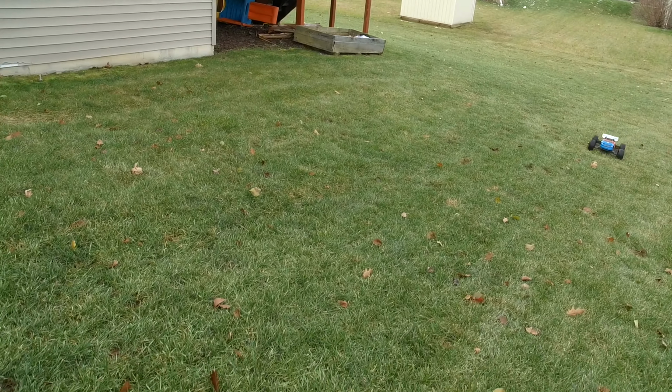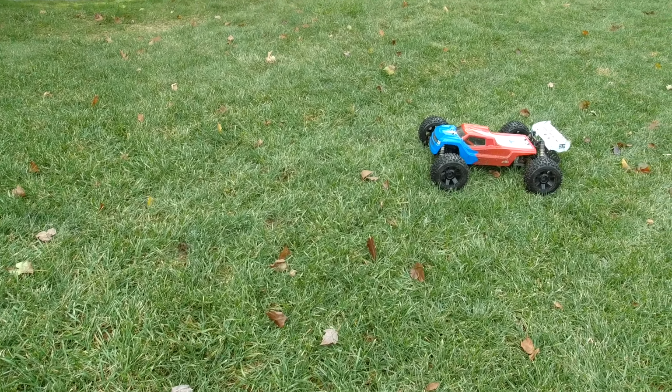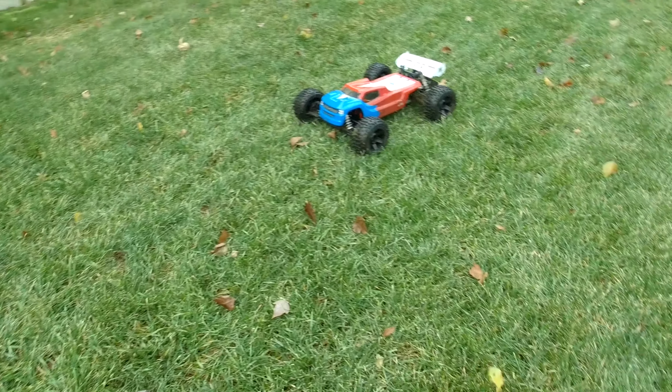All right, wide body chassis, Tekno ET. Now it's all muddy. I got some cleanup to do. We'll talk to you guys next time.